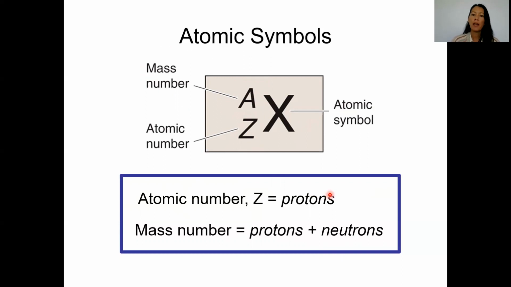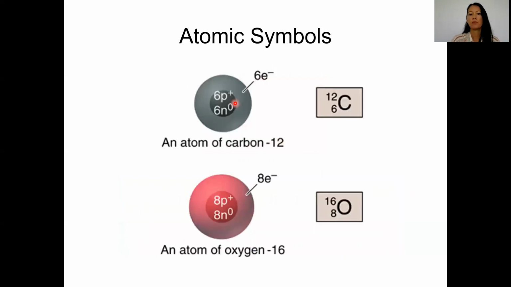I want to tell you that this atomic symbol is arranged with mass in the upper left, atomic number in the lower left. Sometimes you don't see the atomic number because you know the number of protons because it has to be a specific number for each element. So sometimes that's missing. But let me just tell you, do not be fooled by your periodic table. Sometimes they put the big atomic number on the top. So I just want to mention that. The mass number is the number of protons plus neutrons.